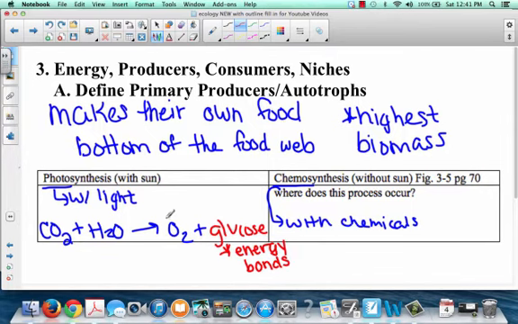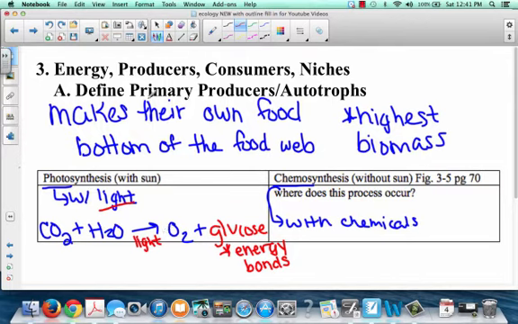But where does that energy come from? Well, it comes from light. So we're going to write light over this arrow, and that's going to remind us that this is photosynthesis. So it has to happen in any area with sun. So on land it can happen, and only in the surface of the waters of the oceans can photosynthesis occur.